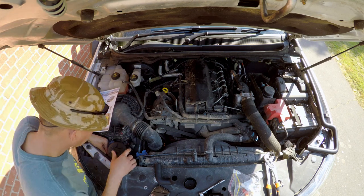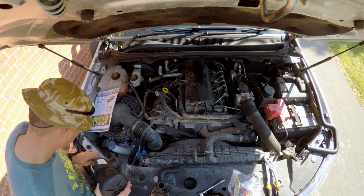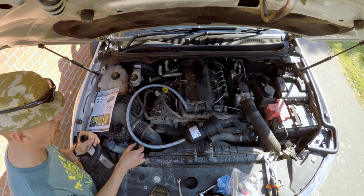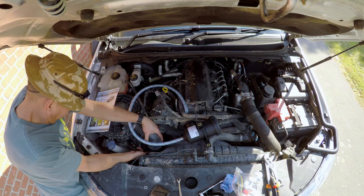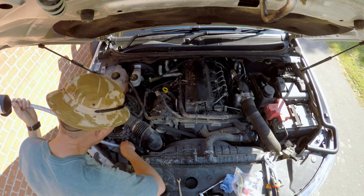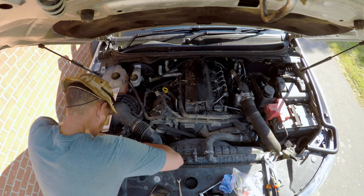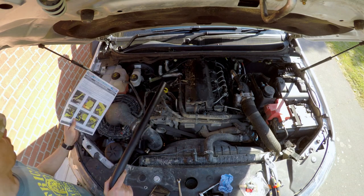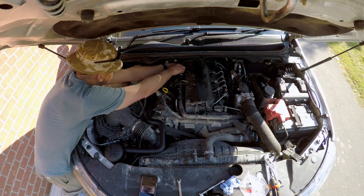You can see me re-checking the instructions — yeah, imagine that, reading the instructions. Anyway, you'll see I've fitted the clear pipe to the bottom of the filter. You just feed that pipe through a hole and find a convenient space for it to go, and then it'll poke out the bottom of the vehicle. The pipe is way too long, but it allows you to fit it where you need it to be. You cut it to size, then fit the ball valve to it, which allows you to drain it whenever you need to.